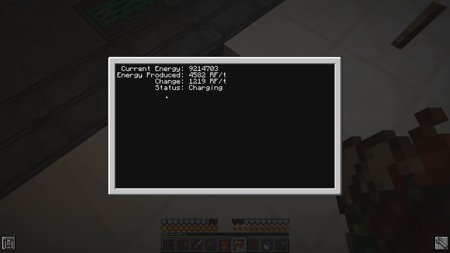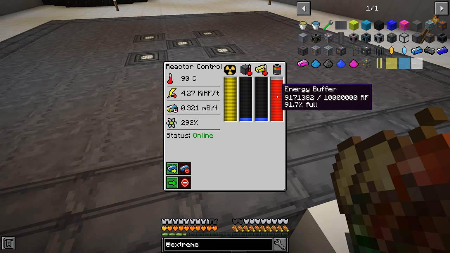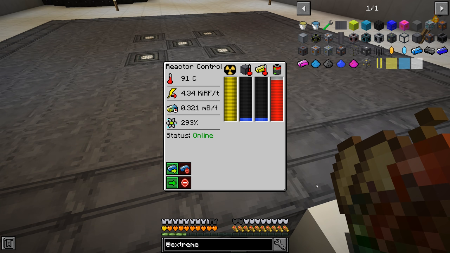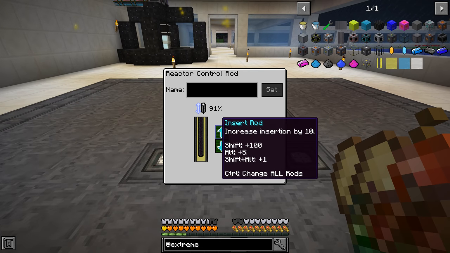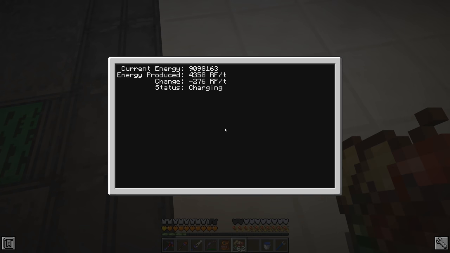I just edited the program that we had here, and it's now taking the amount of power that's stored in here, the energy buffer, and dividing it by the amount that it can store. So you can see it's coming up with that same percent there, 91% or whatever. And it's setting the control rods to be that percent. Yeah. We come in here, we terminate this. I can edit startup.